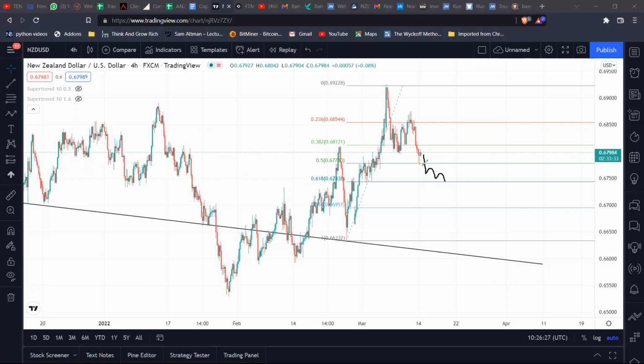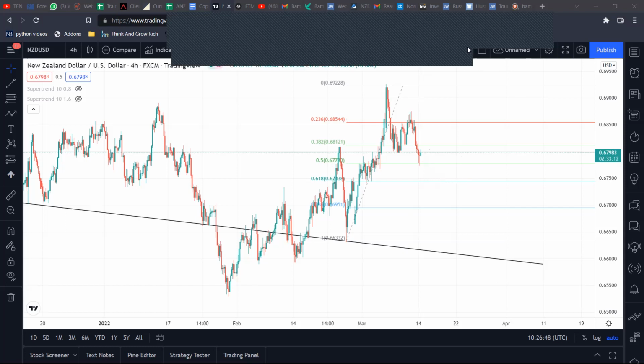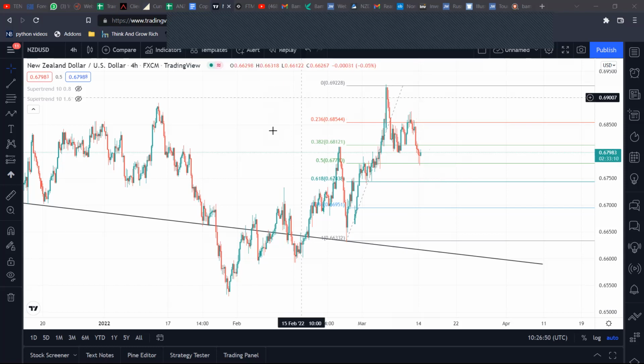Now, confirmation could be anything like a counter trend line break. It could be maybe a candlestick pattern, and maybe a bullish engulfing, bullish pin bar, something from this region, which can then serve as your confirmation bias, so that when you trade that, maybe put your stop loss just below that confirmation and then try to target the highs, right? So always, as always, make sure you use proper risk management in all your trades.